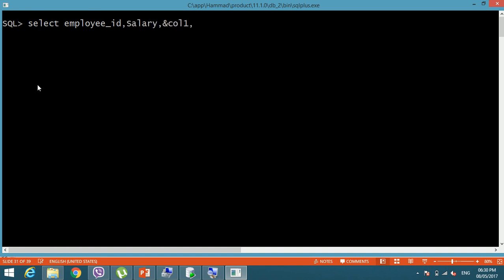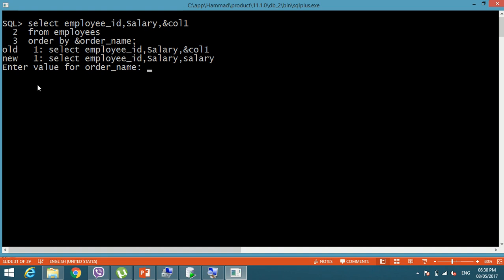Salary from which table? From the employees table. Clear? And order by ampersand order name. Clear? I'm using order name.